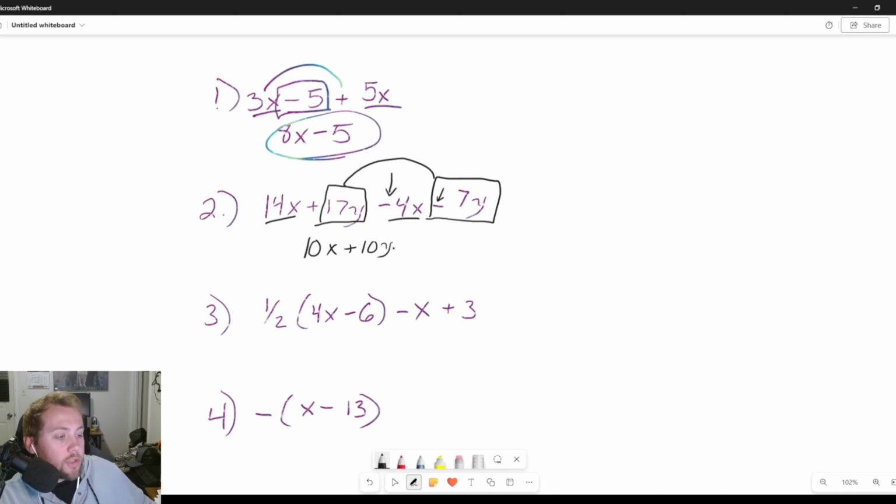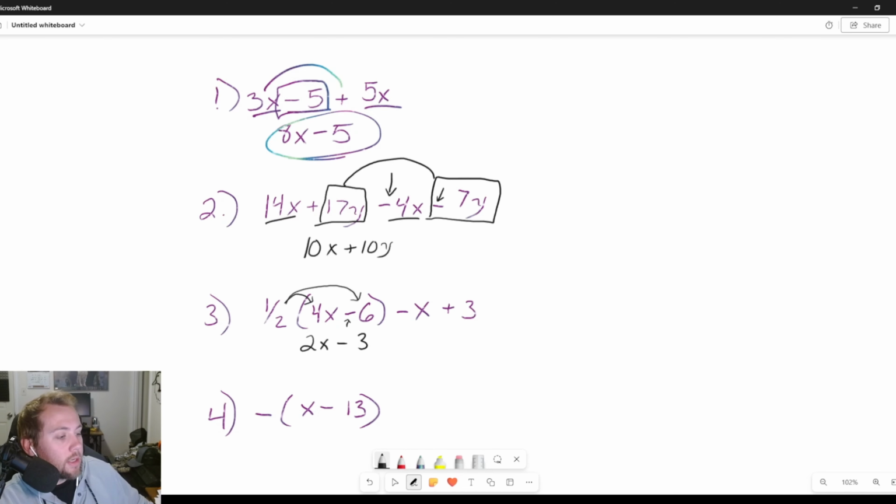This third problem really dives into the fact that we're still going to have to distribute. You're still going to have to do some math here to get things into their simplest form. So 1/2 distributing to both of these terms, because whenever you see something in front of a parenthesis, you're distributing it to both terms. Well, half of 4 is just 2. So you just do that normally, except this 4 has an x on it. So because of that, we are going to make sure that we add in an x on our 2. Half of 6 is going to be 3, and that was a negative 6, so this is a negative 3.